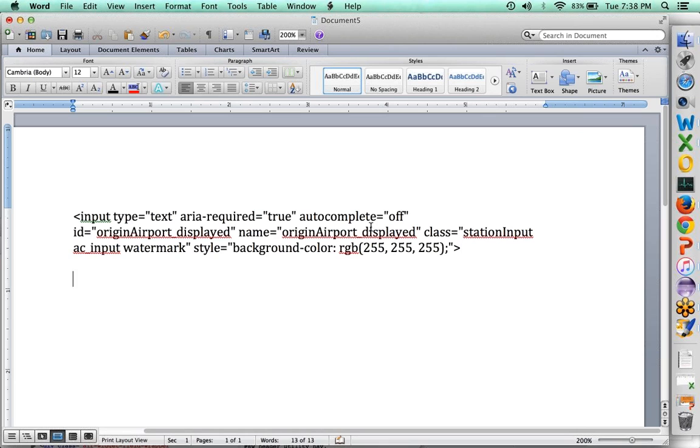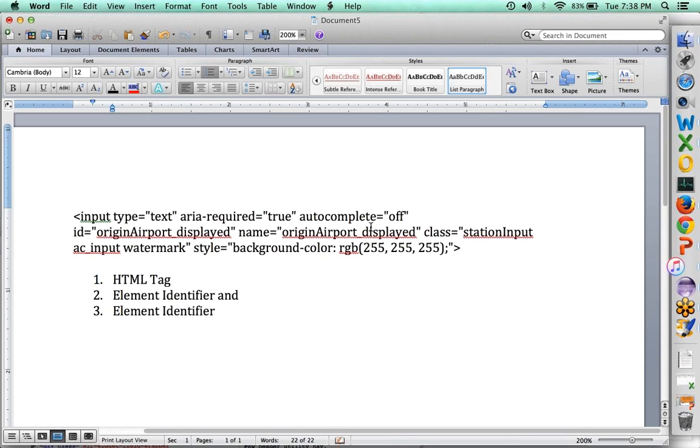All right. Now, in this, the first thing you have to identify is the HTML tag. The second thing is an element identifier, and the third thing is the element identifier value. It is like this, team.